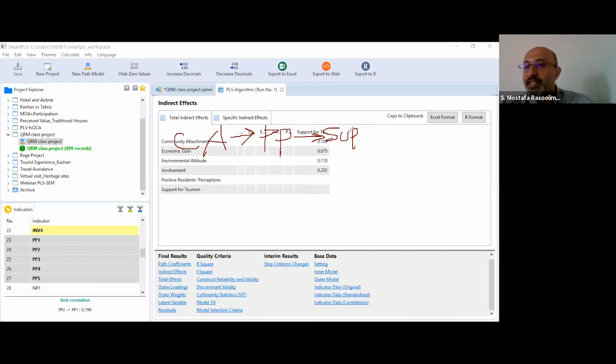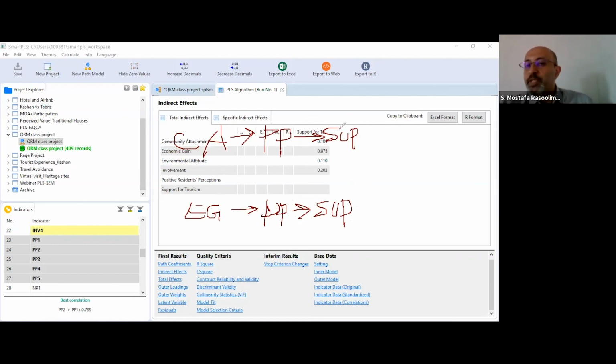So this is the first indirect effect. The second one, economic gain, positive perception, and support.